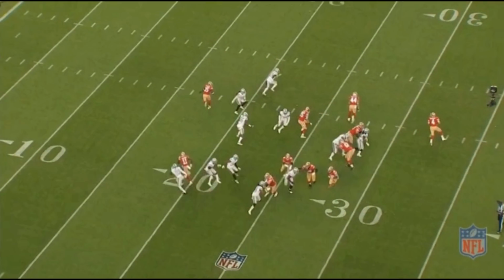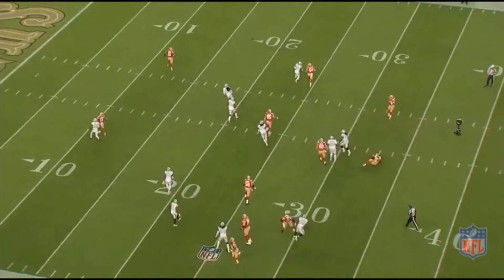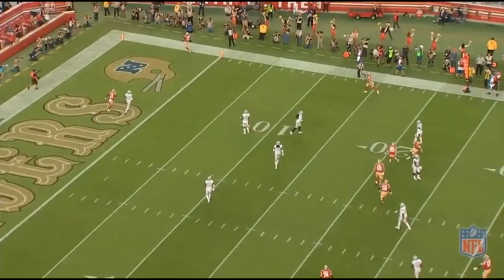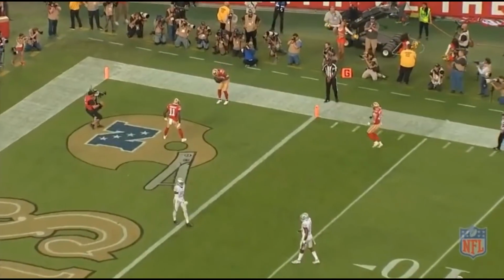Now the play is designed for Juszczyk, and if you look at him underneath, he is open. He will get the 2 yards and the first down if he wants it, but Mullens sees that Garcon has gotten behind the defense. Garcon sticks his hand up in the air because he's wide open. Mullens delivers the ball. It's a touchdown, and it's the first touchdown ever of Nick Mullens' career.